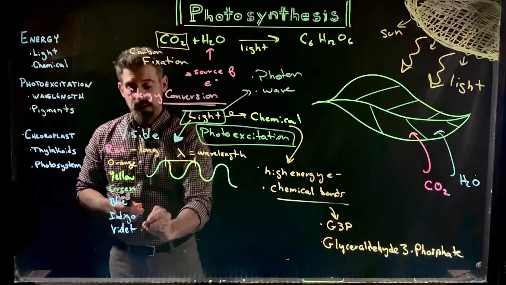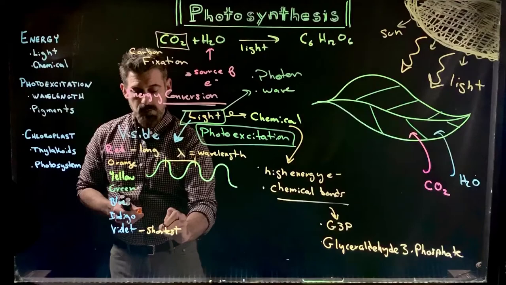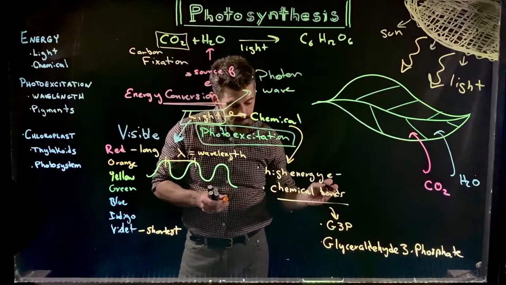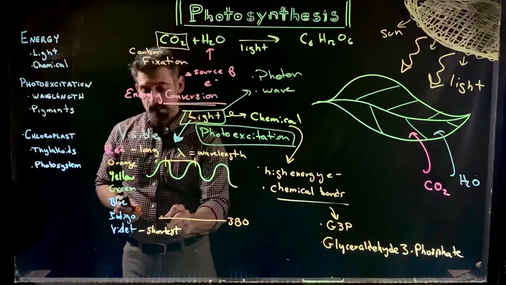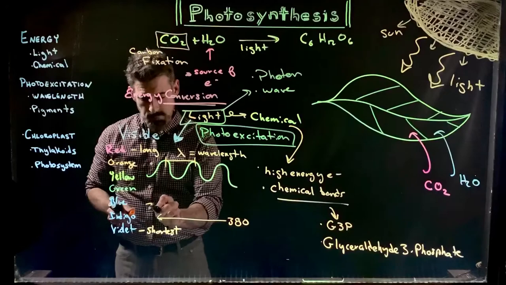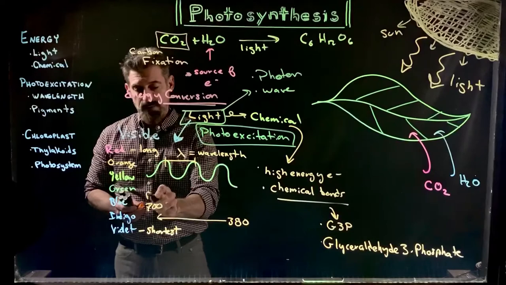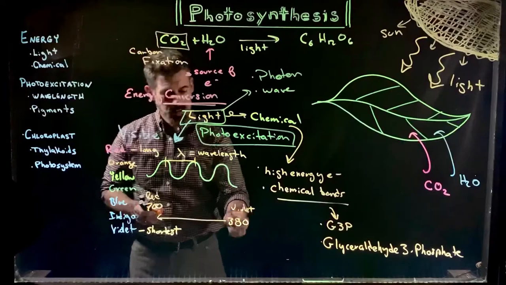Now the wavelength is going to be directly related to the energy of the light. Red light is going to have longer wavelengths, and violet is going to have the shortest. In our course we're not going to have to memorize the specific wavelengths. Typically we're going from about 380 at the shortest to the longest wavelengths, which would be the red. We're getting up to around 700 nanometers. So the reds are over here, the violets are over here.